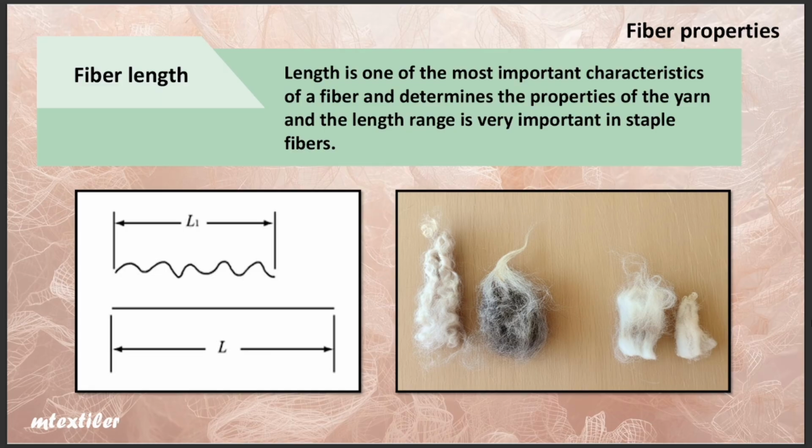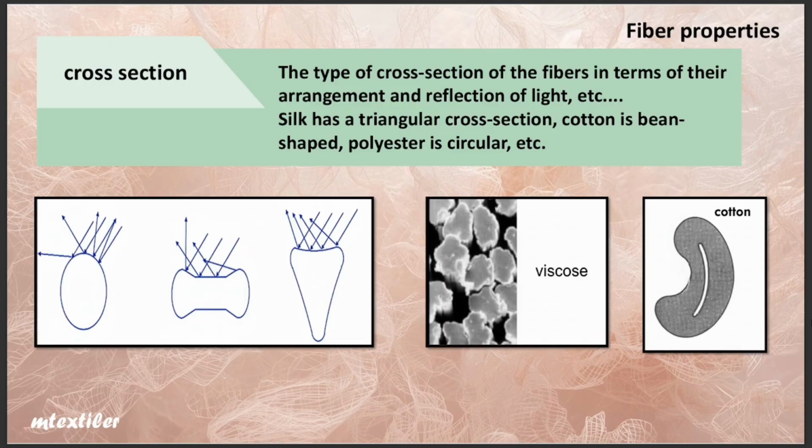The next slide is about the cross-section of fibers. Just as we examine fibers longitudinally, we also examine them in terms of cross-section, because the cross-section can affect longitudinal properties. The cross-section determines how the fiber reflects sunlight and how it appears, matte and dull, or bright and shiny. The smoother and more reflective the fiber's cross-section, the better it can reflect light and appear shinier. In silk fibers, due to their triangular cross-section, we can have shiny silk fabrics. Of course, this is one of the reasons silk fabrics look shiny.